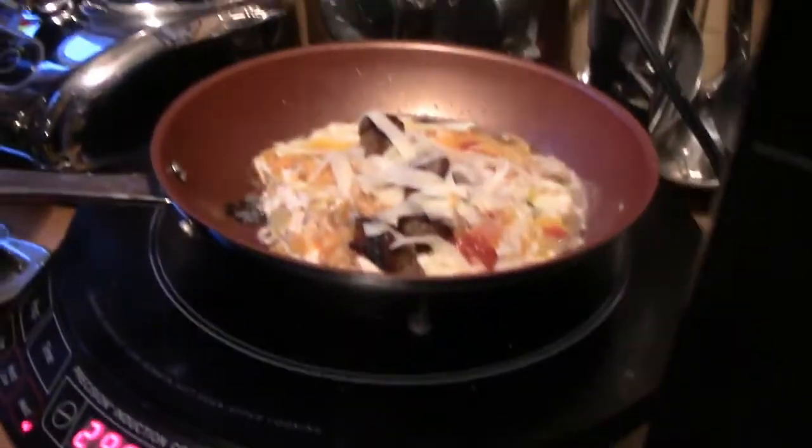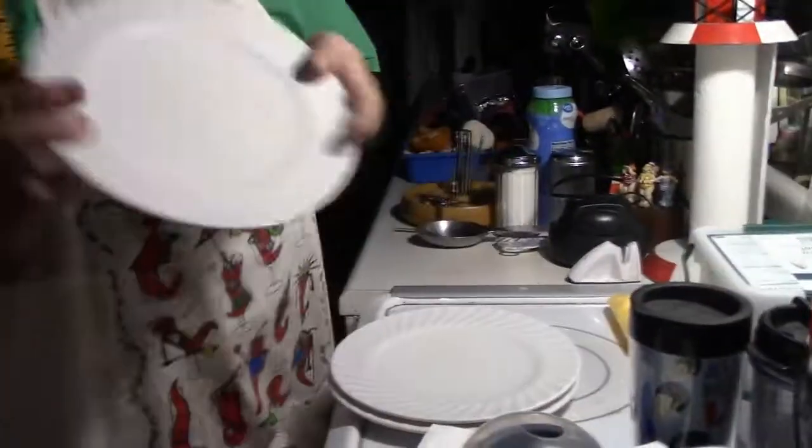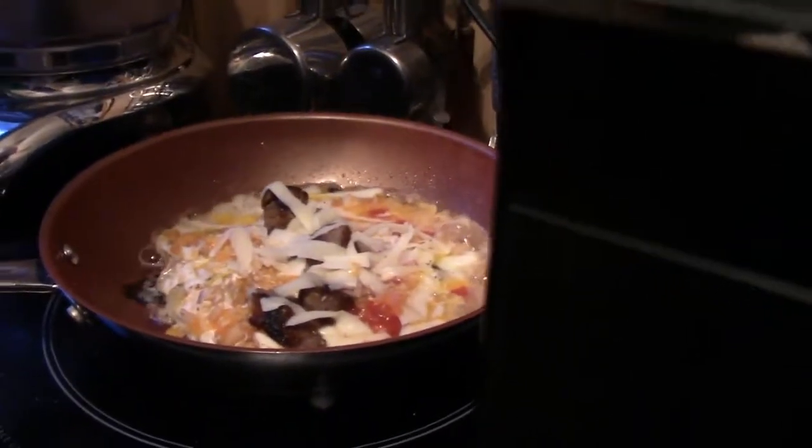See, while that's cooking, I gotta go get a dish. Use your highest quality restaurant dishes as a professional. So am I supposed to get the melamine? Am I supposed to get the fake crap out? No, use that. Good. That's the good stuff. Okay, this omelet's almost done. When this one's done, I'm not gonna make any more on camera. Yay! This would be it.